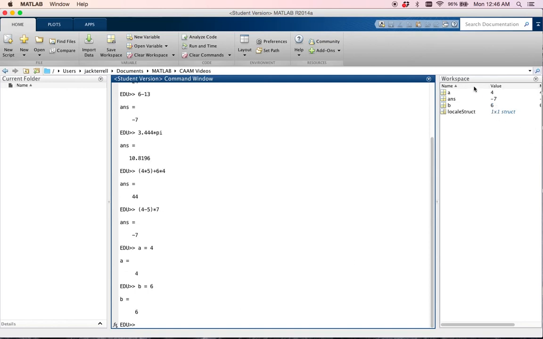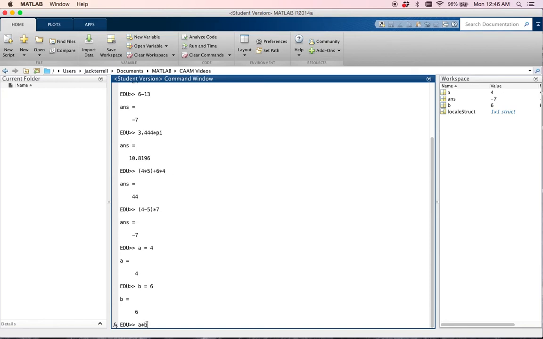You can notice that when we're working in the command window, these numbers up here pop up, and these are just variables in our current workspace, which is sort of this idea of a set of variables that MATLAB remembers. So we have a equals 4, b equals 6. What this equal sign is not asking is whether b is equal to 6. It is assigning the value of 6 to the name b. So now anytime I type in b, it will evaluate it as if I was typing in 6.